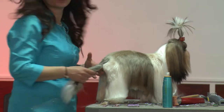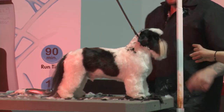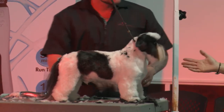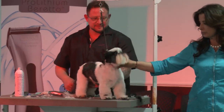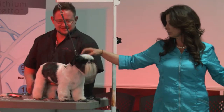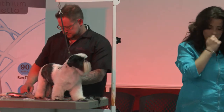Oh, he looks adorable. Now, I just want to show you Peter's dog, how cute that's looking, and how terrier type it's looking, right? I honestly picked this dog for Peter. We were all fighting over him, but he looked like a manly type dog, didn't he? He's got a big old mug on him. Look at how pretty his face is. He does have a really beautiful face, and that's why he wears that so well, with the nice ears off as well.